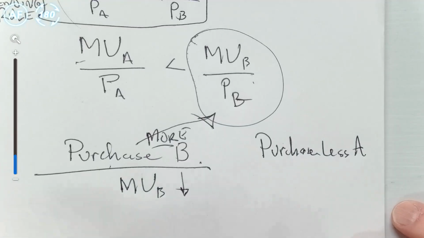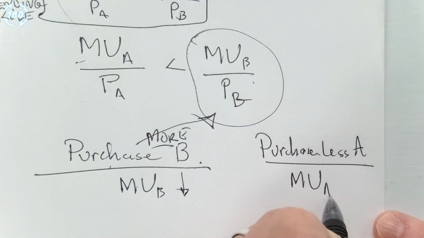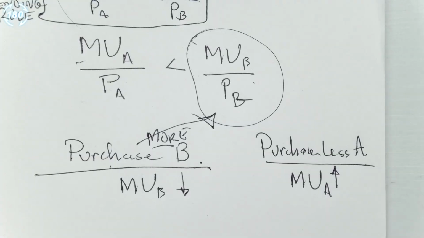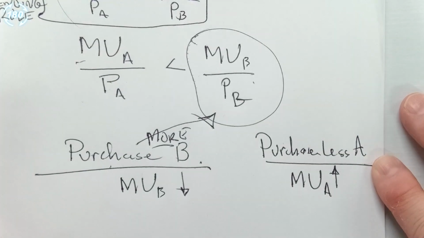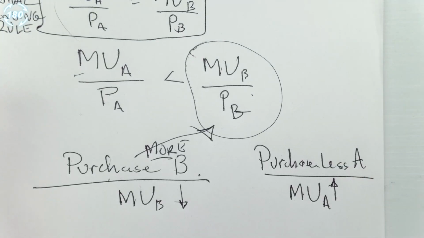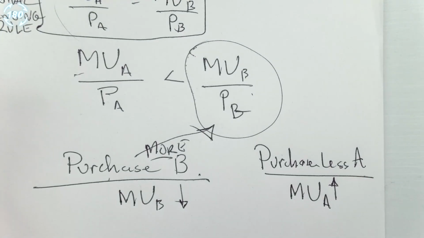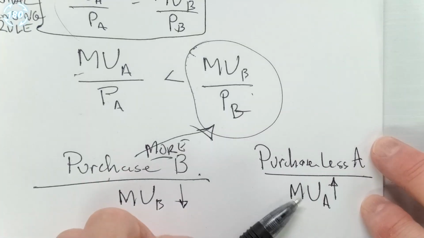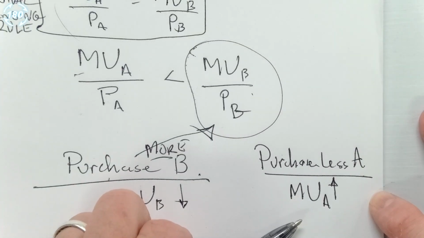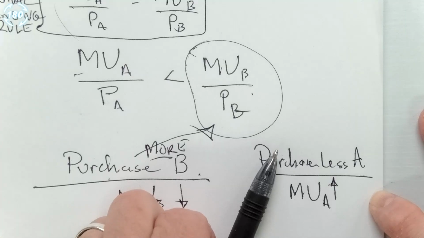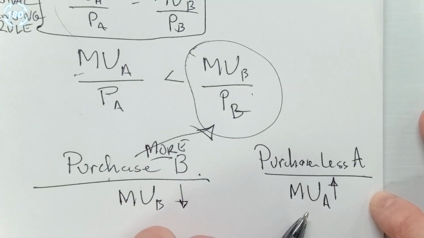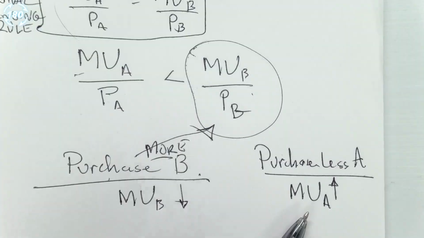Now what happens if you purchase less A? Marginal utility of A goes up. Now, got to be careful. This may move in the way opposite than you might intuitively think. But remember, it's diminishing marginal utility. So if you purchase this week less units of A than you did the previous week, then that last unit of A you purchased is going to deliver more marginal utility. Okay? Because marginal utility decreases with consumption. So if you consume too much A, then the marginal utility of A is too small.